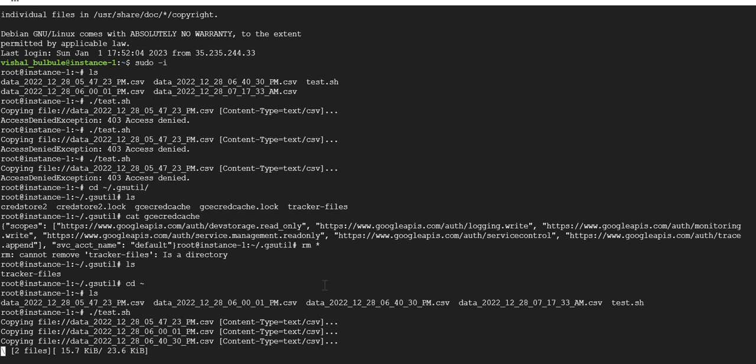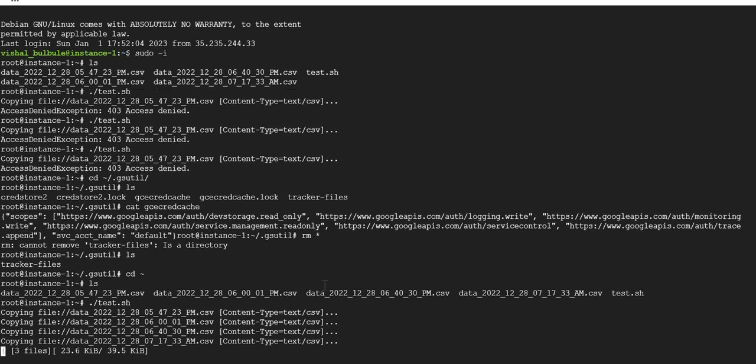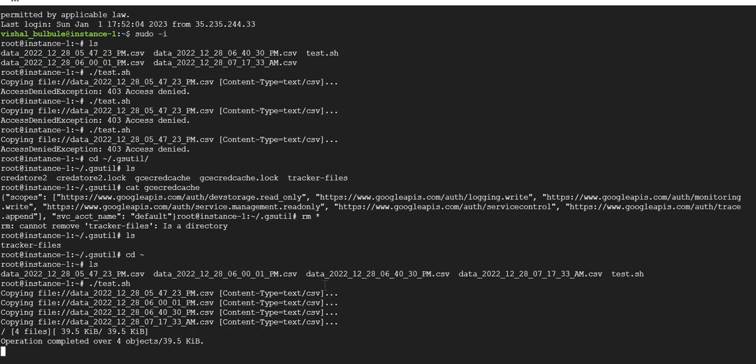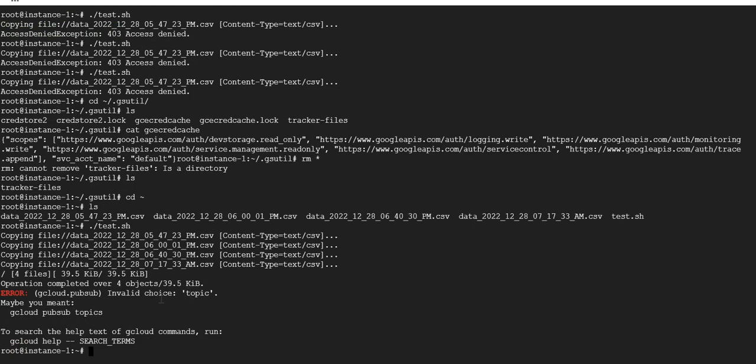Yeah, now you can see it's copying our files. Here we missed something in our topic command. We should give topics, not topic. So I'll correct our file.